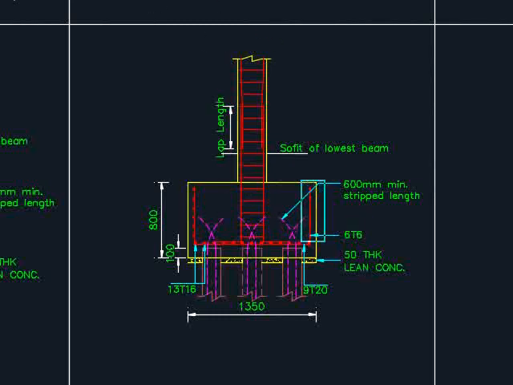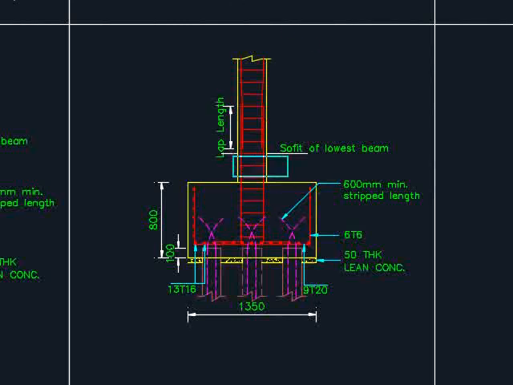There will be intermediate reinforcement bars meant to control the surface crack, and there will be reinforcement bar provided as an extension from the pile caps to be properly lapped with the columns. It indicates to you the soffit of the lowest beam.